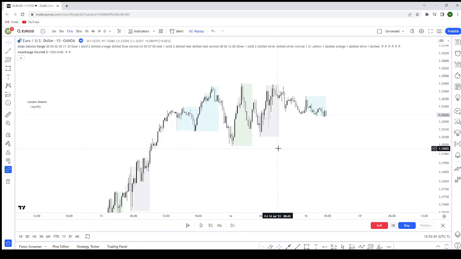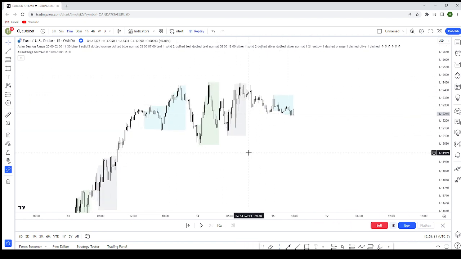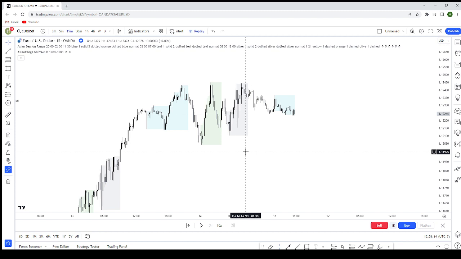With this strategy, basically what I do is I have my Asian range sessions on, and this will show me that this is Asia right here. This is London, and this is New York. The way I look at the markets, Asian is a liquidity build-up area. It's where liquidity is built. There's a lot of traps in there to get these retail traders in, and we use the Asian session side of the market as a way to indicate the range, also the liquidity points, and what the market is doing and how it could take traders out.